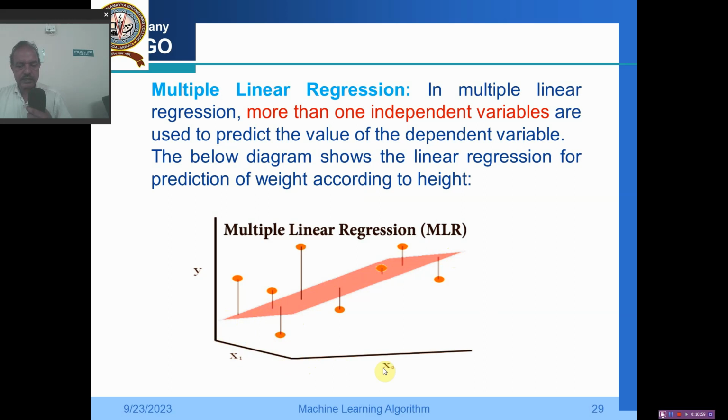And based on this x1 and x2, we are going to predict the y. It's clear. So, here instead of representing by one line, it is represented by a number of lines or by a plane, like that you can see it here. And the data point still can be above or below, but we forcibly map to a line or a group of lines, that is called the multiple linear regression line.